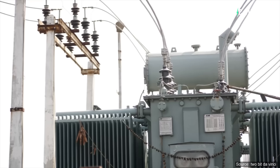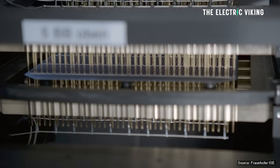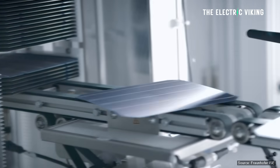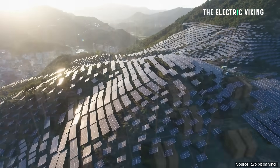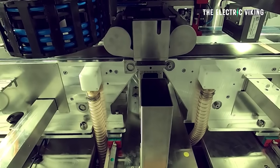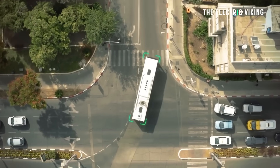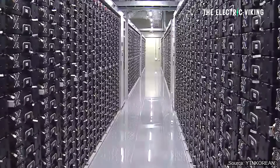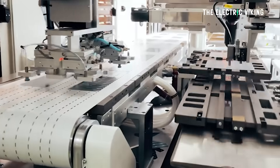People are saying this would revolutionize energy potentially worldwide. This combination allows the system to store and utilize solar energy in real time. The hybrid system achieved an energy storage efficiency of 63% alongside an overall efficiency of 5.17%. These advancements suggest a bright future for commercializing self-charging energy storage solutions. The study represents a significant achievement as it introduces Korea's first self-charging energy storage device that seamlessly integrates supercapacitors with solar cells, said the senior researcher at the nanotechnology division of DGIST.